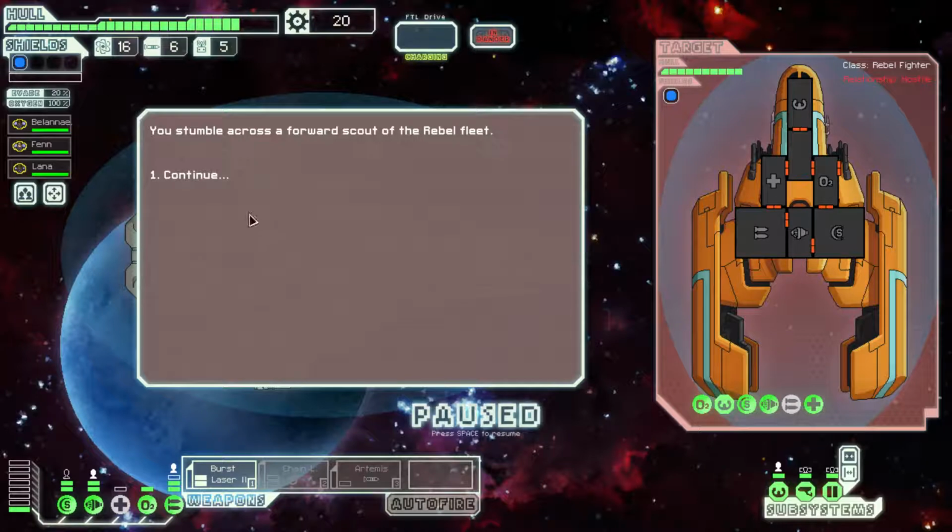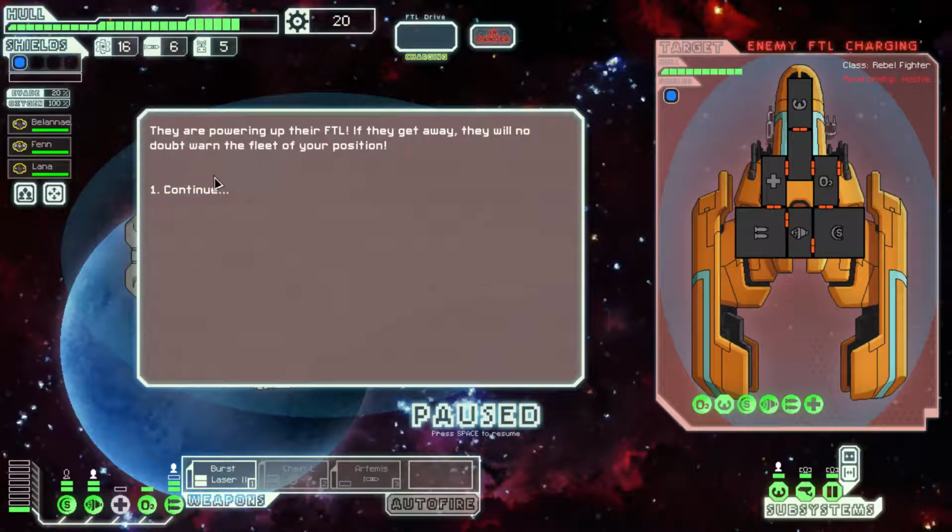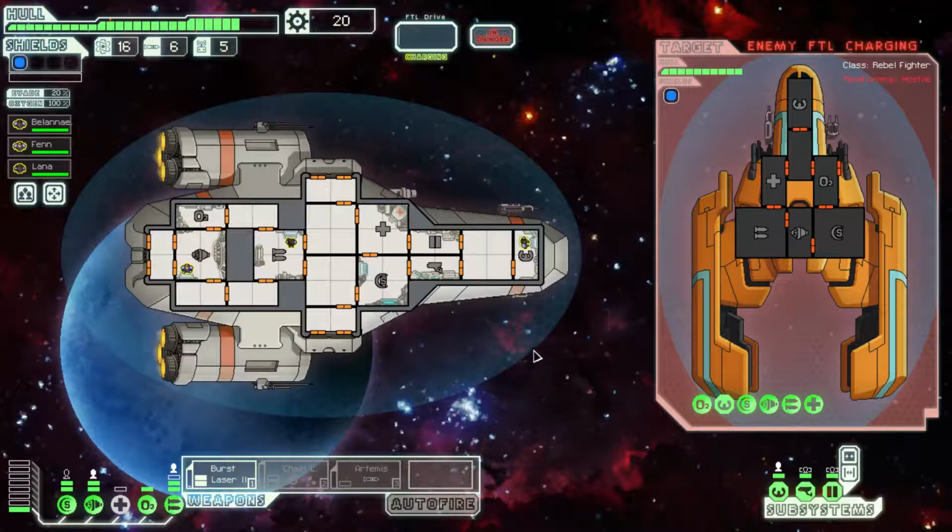So there's a rebel forward scout. These are the rebel fleet that you have to fight against every now and then. Doesn't seem too bad. Powering the FTL. If they get away, they will no doubt warn. Oh no. So let's. How about break their engines and let's bomb their shield a bit.